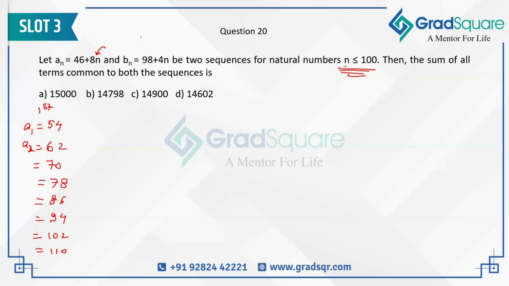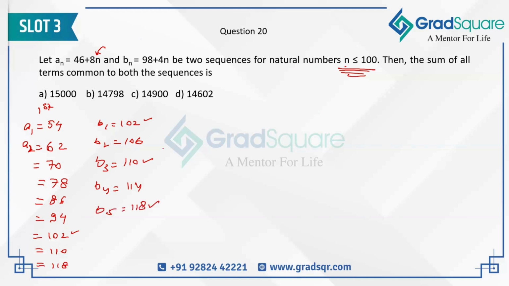Now let's see if I can get some of these terms over here which can be common. If you look at the term b1, it is going to be 98 + 4, which is 102. Is it turning out to be common? Yes. If you look at b2, that will be just 4 more than b1, so this is going to be 106. Of course, 106 is not common. b3 is going to be 110, and yes, it is common. b4 is going to be 114, not common because the next term over here will be 118. But we will realize that b5 is turning out to be 118.